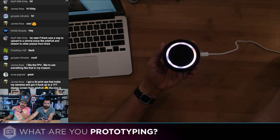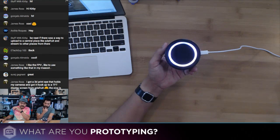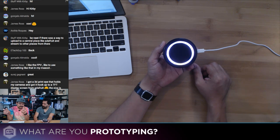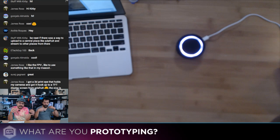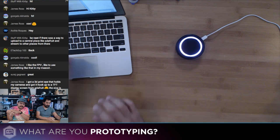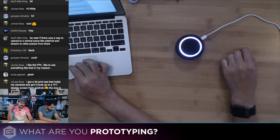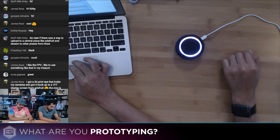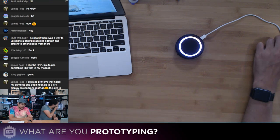I'm sure you guys have seen this enclosure before on the BLE feather lamp that we did. Again, the feather form factor makes it very universal for the mounting holes, so the mounting holes fit the same. But the top cover, instead of having that opening that I had for that cool Voronoi lamp shade thing, I dual extruded this on the BCN Sigma printer. Could have done it on the FlashForge Creator Pro, but we're still testing out the Sigma BCN, which we'll talk a little bit more about.